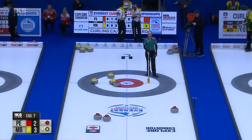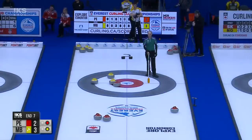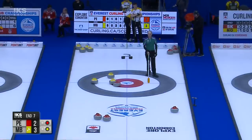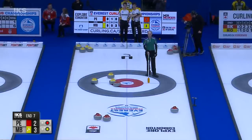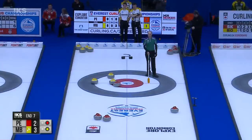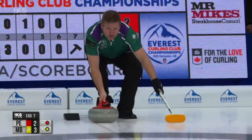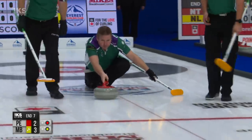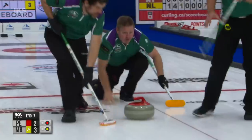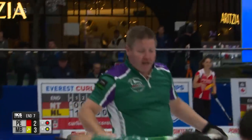Certainly the biggest shot we've seen in this game. This could really swing the tide. As well as Zach has played, he's got to be a little bit uncomfortable if Dennis makes a great shot here and makes him draw the forefoot against two when you have a one-point lead playing seven. Like Jen said, I think Dennis will be close here. Just love his delivery. So technically sound. But that did look a little bit soft. That's going to be trouble.